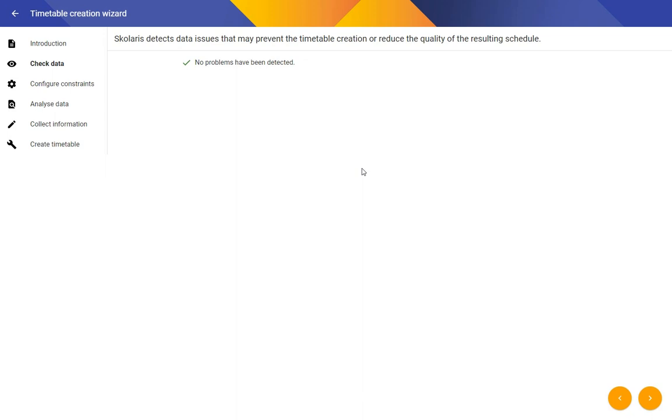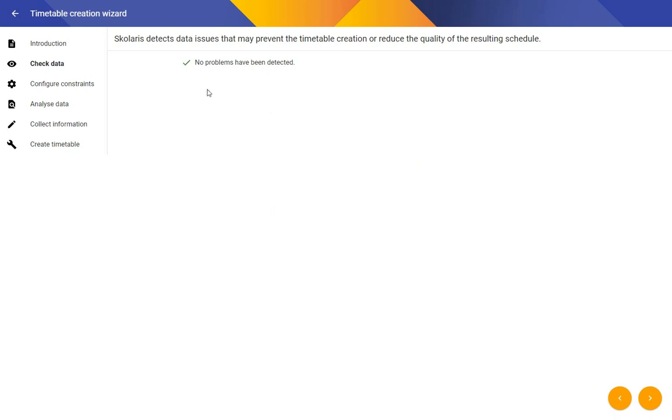For a larger school, sometimes you don't enter everything correctly at the first try, so it becomes particularly useful because it helps you fix those data errors before trying to create your timetable.